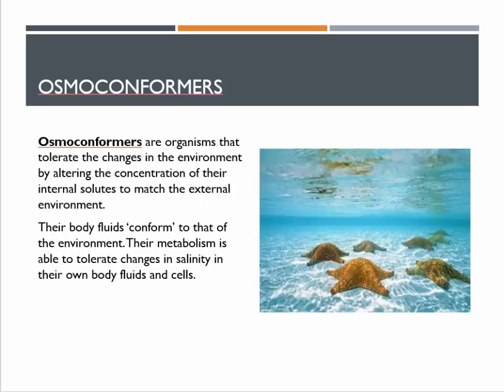So we're looking at one or two ways in which these organisms can survive. It comes back to that avoidance or tolerance of the conditions. The first one, which focuses on tolerance, we have a name for: osmoconformers. They are organisms that tolerate the changes of the environment by altering the concentration of their internal solutes to match the external environment. Their body fluids conform to that of the environment. This means that their metabolism, the chemical processes going on inside their cells, can continue despite the salt increase.